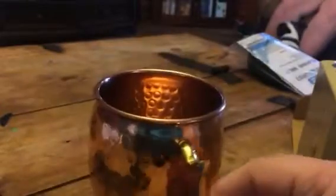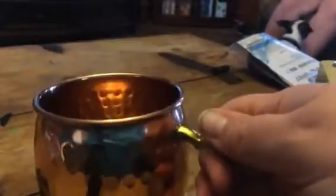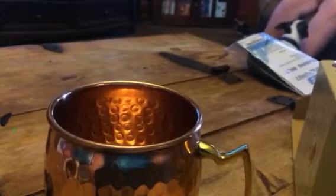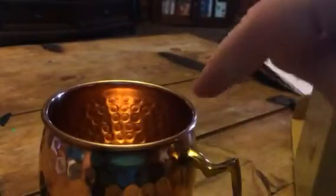It has a separate handle, which is great because these can get really hot. So it's nice that this handle is kind of separated from the cup. But you're supposed to put cold items in it, and the copper keeps it really, really cold. They're a traditional Moscow Mule mug. So you can actually look up a bunch of recipes about how to make mules, but anything that you want to put in this, like iced tea or whatever, is going to stay really, really cold.